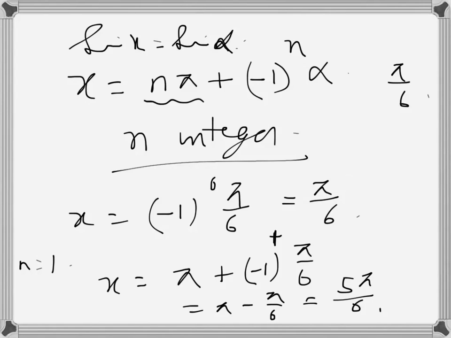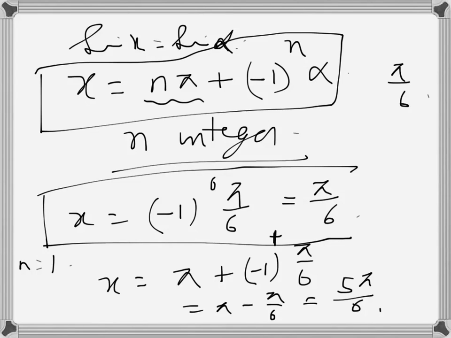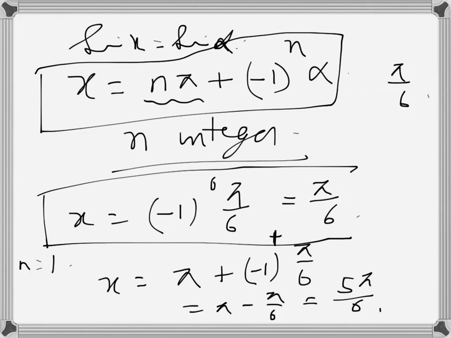So we can use this formula, the general solution, and plug in n to find the particular angles in particular quadrants. Now we won't go up to higher n because that would exceed our range here, but in trigonometry the angles can be more than 2 pi, of course, because it's just by rotation. So if we want to find greater angles, the general solution will give us for n equal to 3, 4, 5 and so on.